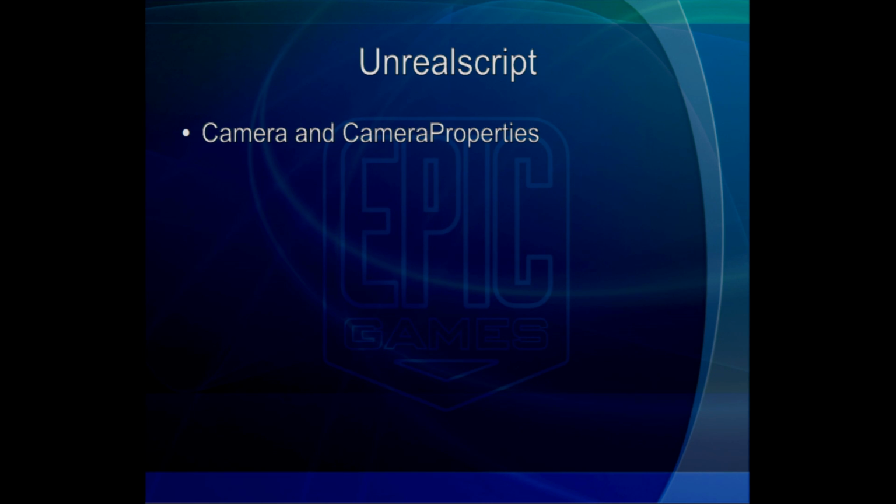Some other things that we did was I actually used Unreal Script for controlling the camera. I could have done this in Kismet as well, but I decided that I needed a little bit more control, because the camera is kind of outside the vehicle and looking towards the vehicle. I could have done this as Lee demonstrated. But it needed to do other things as well, such as trace backwards to check for objects, so that you didn't have the camera in the middle of rocks or something like that, so that it would move forward and backwards. And you sort of want to control that using script as well, just because it's a little faster performing. Kismet's really great when you have triggers and events that happen every now and then, but for things that happen every single frame, you really want to shift that over to code.